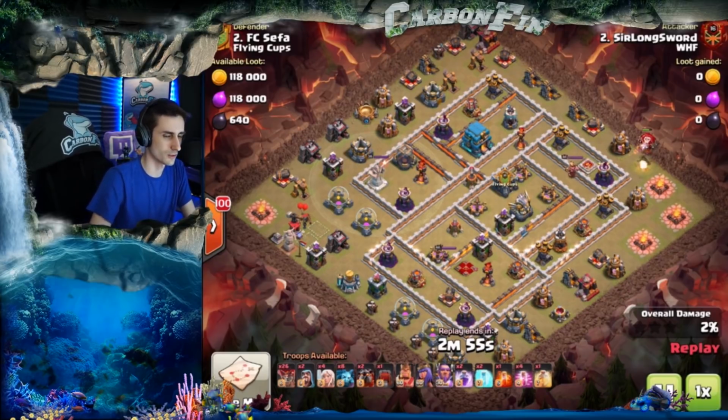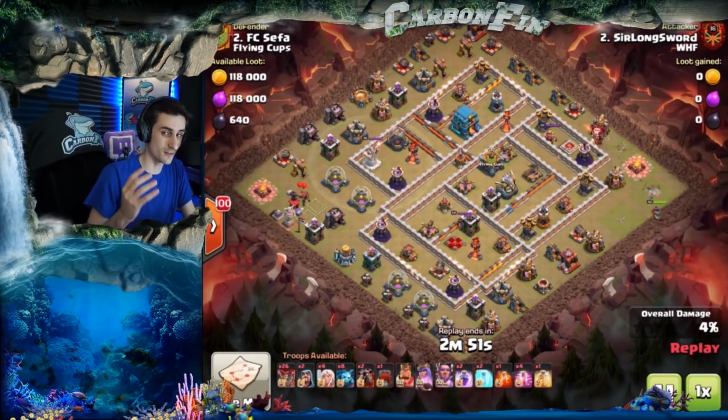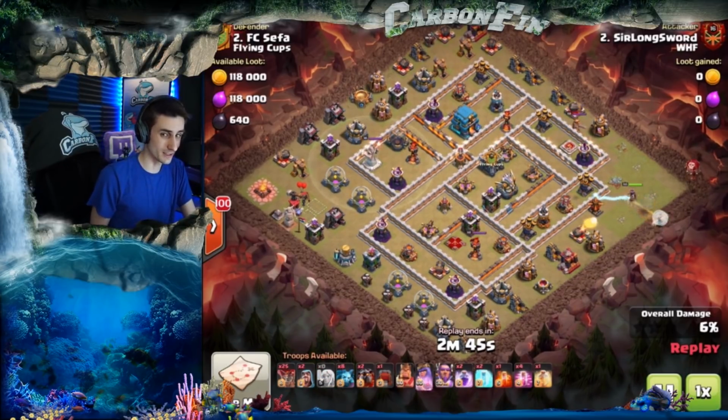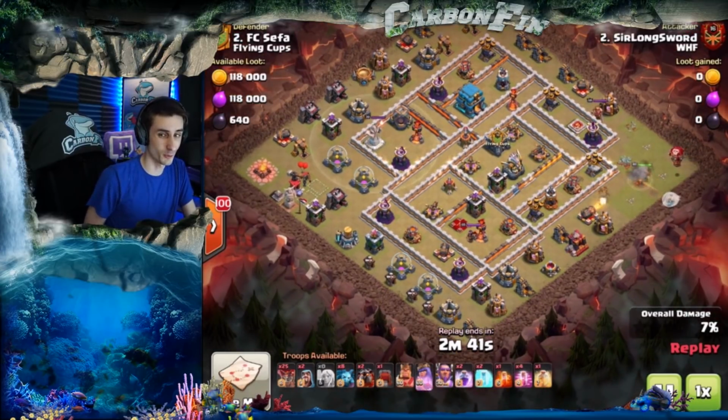So let's go ahead and see what Sir Longsword does. So this base was hit. Sir Longsword did have a kind of a visual scout. It wasn't necessarily a scout because it did get the triple, so he was just kind of improving this attack from before, and he does improve it to get the triple. So let's go ahead and see.